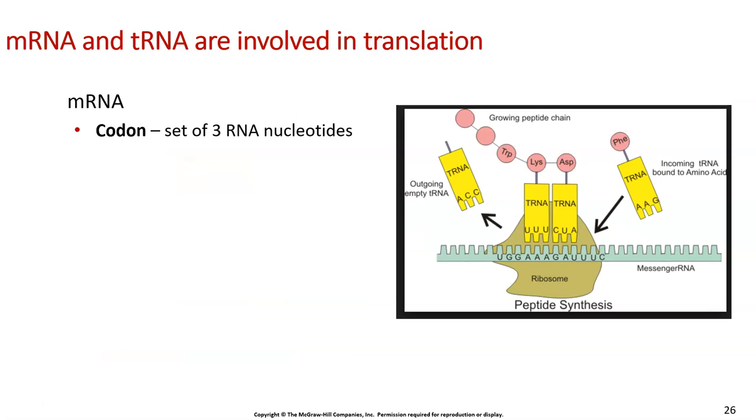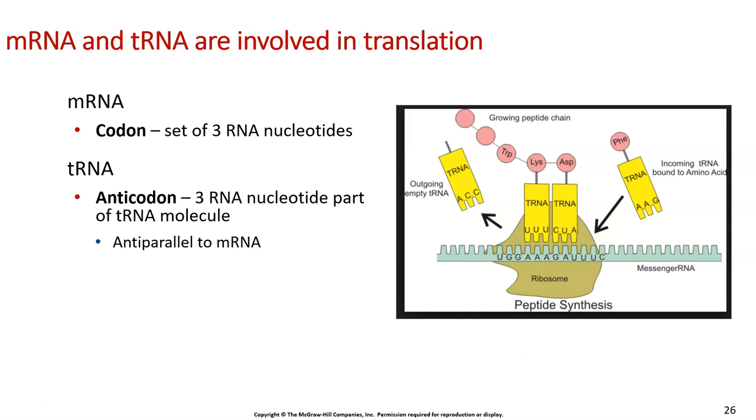Okay, so again, let's talk about the mRNA and tRNA molecules that are involved in this process. So mRNA is going to give you the codon, right? It's going to be that message that I just wrote on the top of the screen before. This is going to give you the set of those 3 nucleotides. So that's the green line here. The tRNA, like I mentioned before, it is going to be the transfer RNA. It's going to be what carries the amino acids.